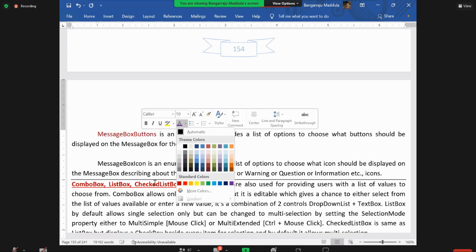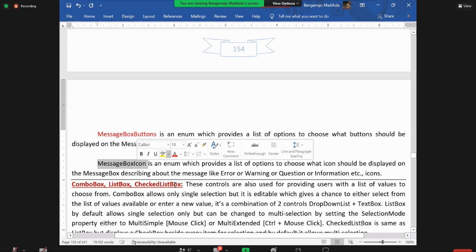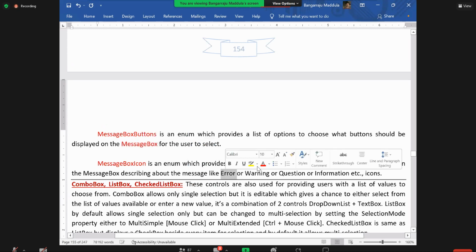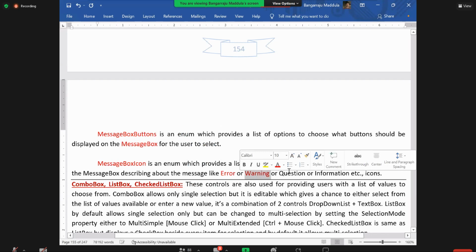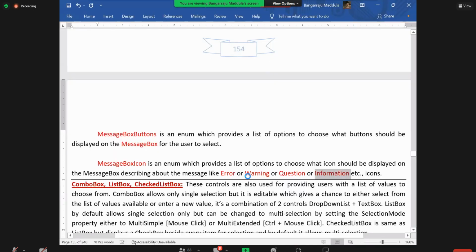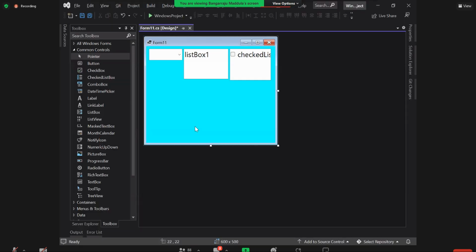the properties window, and in the properties window, you'll be finding an option like items. When you click on the items button, a window will open. There you can enter your values. See, I'll show you. There are 4 different ways of adding. I'll show you one option with each control. First, drop down list. But whatever I show with one control applies to the remaining two also, remember that.